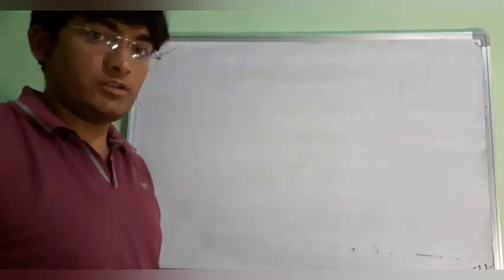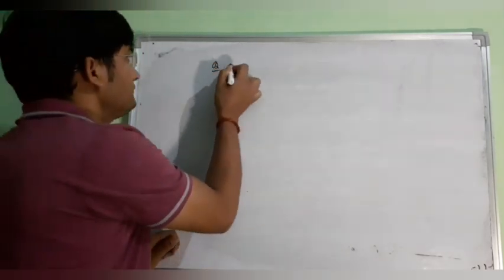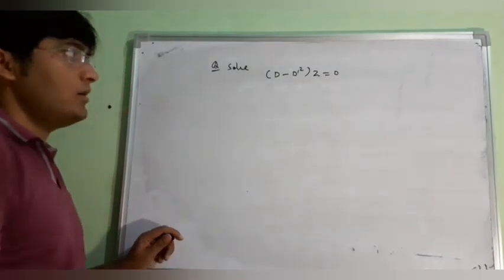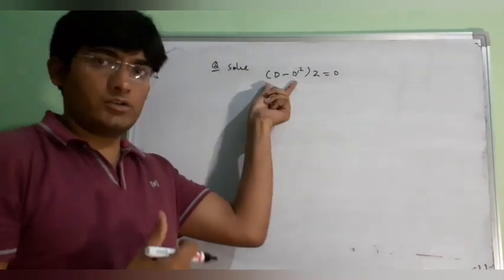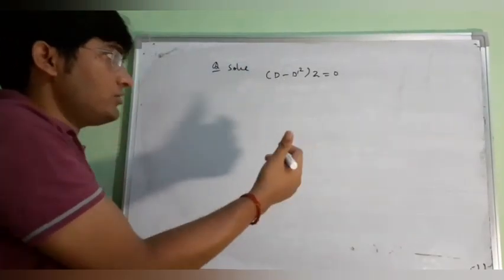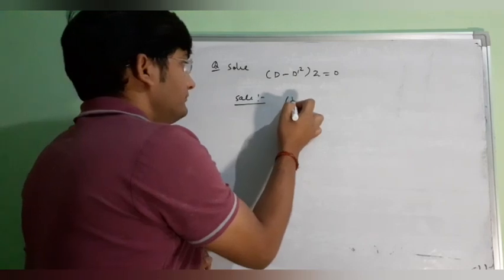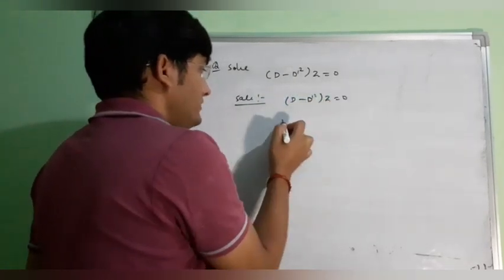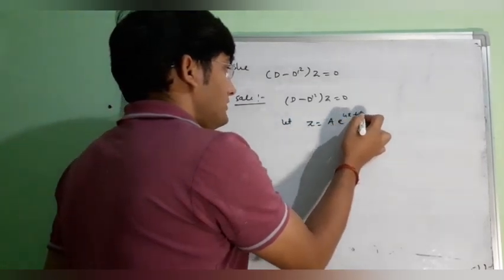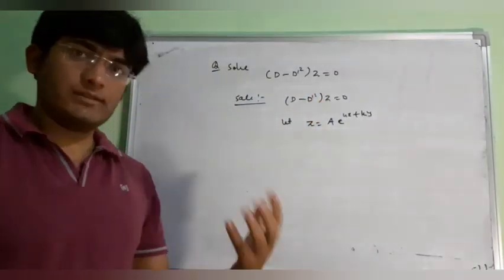Let's solve some non-homogeneous, non-reducible partial differential equation. So let us consider and solve this partial differential equation. Now here you can see that it is not linear in D and D', and so we can also not reduce it into two parts. So for that, let us suppose z equal to A e to the power hx plus ky. It's a guess solution, or auxiliary solution, or you can say trial solution.